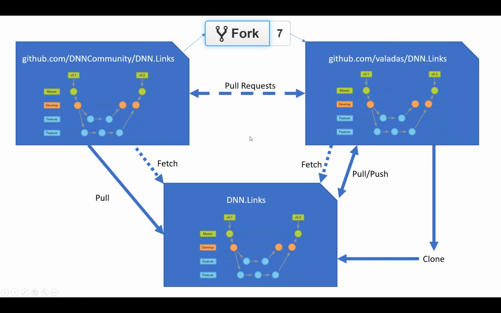And to name them properly, this one that's on your computer is called local. The one that is on the website and that belongs to you, that you have read-write access to, that's called your origin. And the other one, the master one, is called upstream. So you have your local, origin, and upstream.